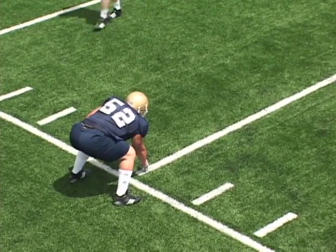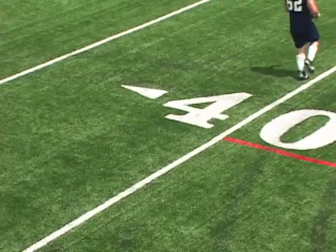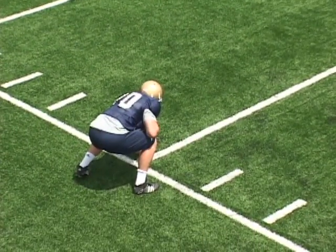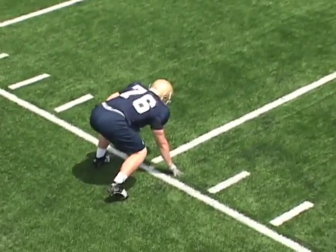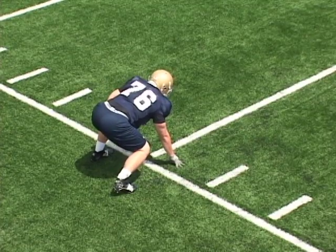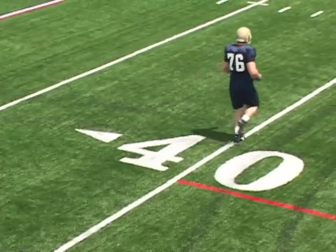Here's a parallel stance by a center. Set, go. He's stepping right foot. Give me another center, parallel stance, step left foot. Set, go. Bursting off the ball, left-handed stance, step left foot. Set, go. Okay, step left foot. No, you're okay in the right-handed stance. I want you to step with your inside foot there. Okay, right-handed stance, step left foot. Set, go. All right, good.